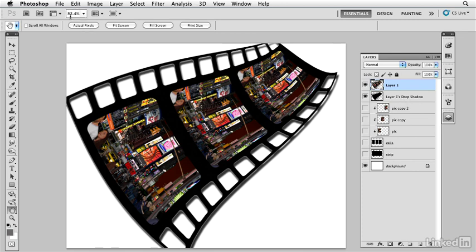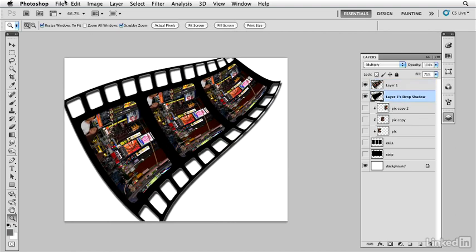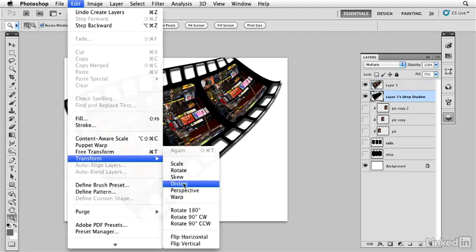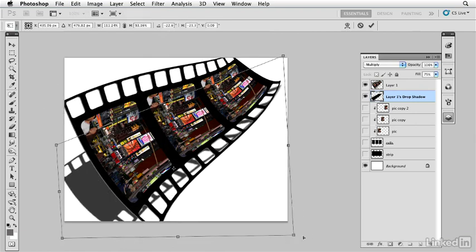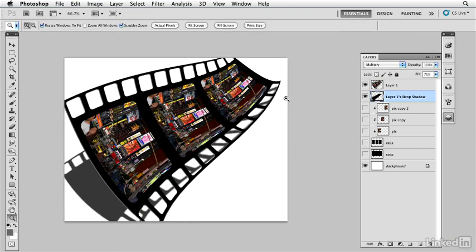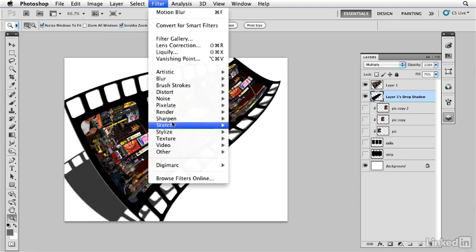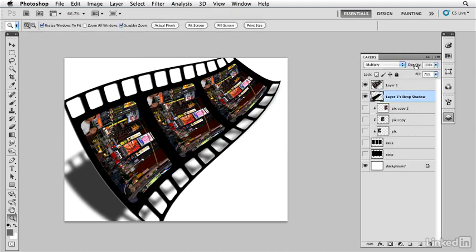So I can now take that drop shadow, and let's pull back a little bit. You can see everything we're doing here. I'll take that drop shadow layer and give it a little regular distort. I'm going to drag it down here, like so. Drag this over, this guy in, just like that. And I'm going to blur it a little bit. I'm going to give it a little Gaussian blur just to soften it up. And bring down the opacity just a tad. So now we have this shadow down there. We see that we have this really cool little film strip that we created by just adding a couple little paths and then manipulating those paths to give us our final effect.